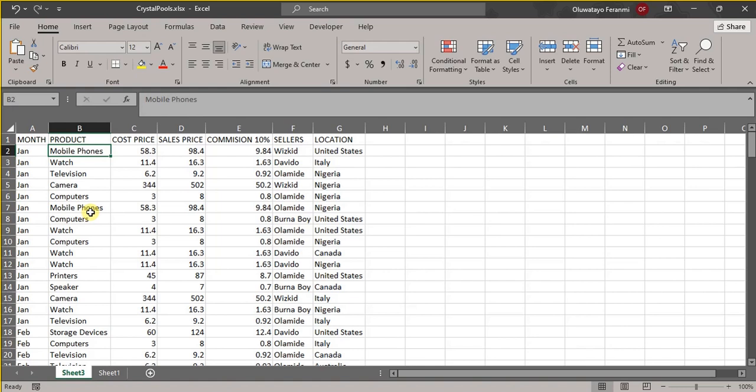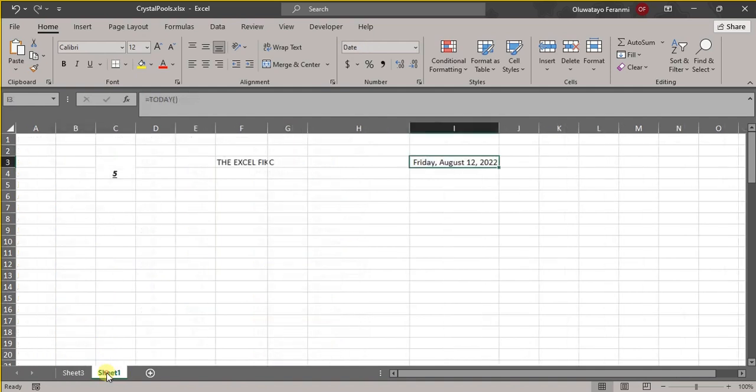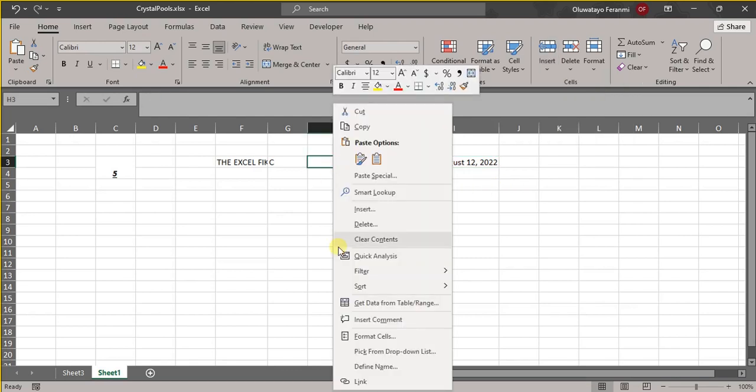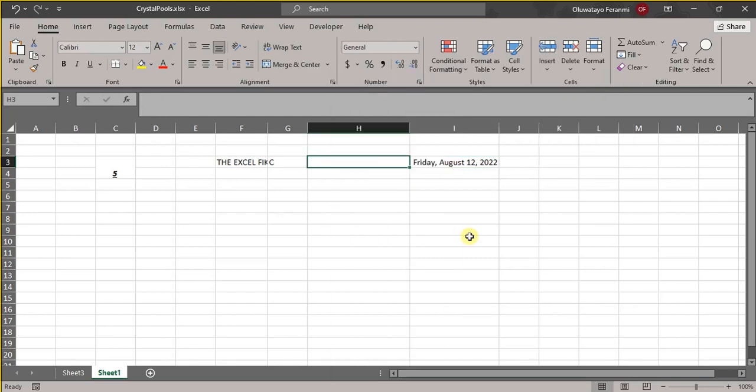When we get to the core use of conditional formatting, you will really enjoy it because it lets you see an overview of your data set at a glance, even before you start preparing analysis. You're already seeing some things. So that's about conditional formatting. Then Insert is basically when you want to insert a new row, a new column, or a new cell. You can do that too by just right-clicking, which is here, Insert and all.